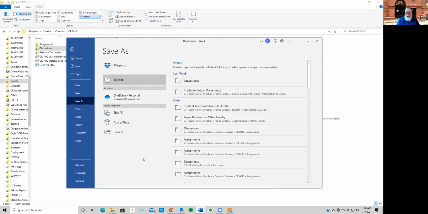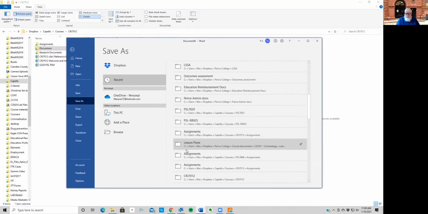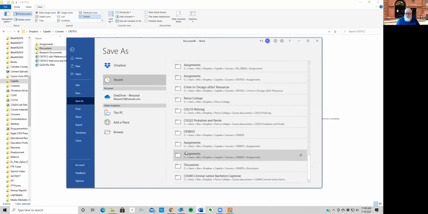Depending on which version of Microsoft Word you're using, you're going to get different ways this looks. Now, if you're working on the same course week to week, you might actually see your course discussion folder or assignment folder right then and there. But as you can see here, this has got multiple ones, a whole lot of them. This version of Microsoft Word throws up all these right away that I could use. I don't usually use this unless it pops right out.